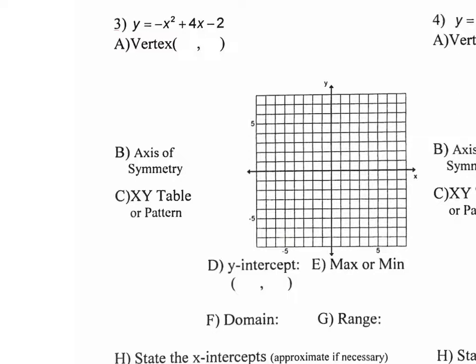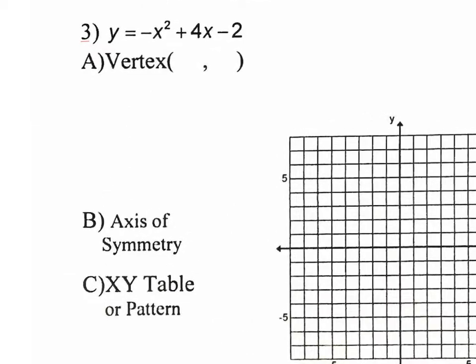We need to be able to graph any quadratic function, especially those that are in standard form. We know that the most important point to any parabola is the vertex. So you need to have the vertex formula memorized. X equals negative b over 2 times a. And of course, when you use that formula, please rewrite it, and instead of b and a, put parentheses. That way you don't make mistakes.